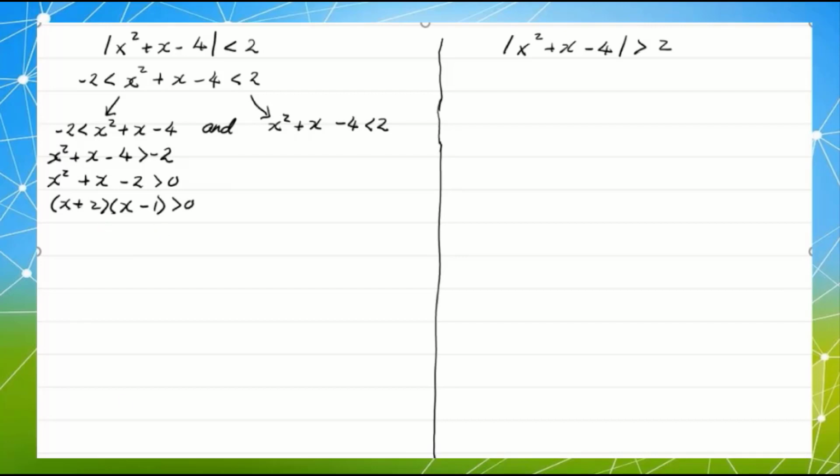To solve this inequality, we need to sketch the quadratic, the U shape, and we label the part of the graph which is on top because it is greater than. From here, we get the inequality as x less than negative 2 or x greater than positive 1. So this is the first part of the inequality. Now we go to the second inequality. Same thing, first we shift all the terms to the left hand side.